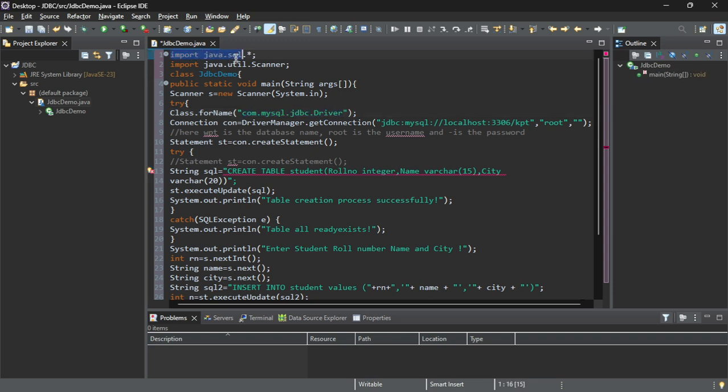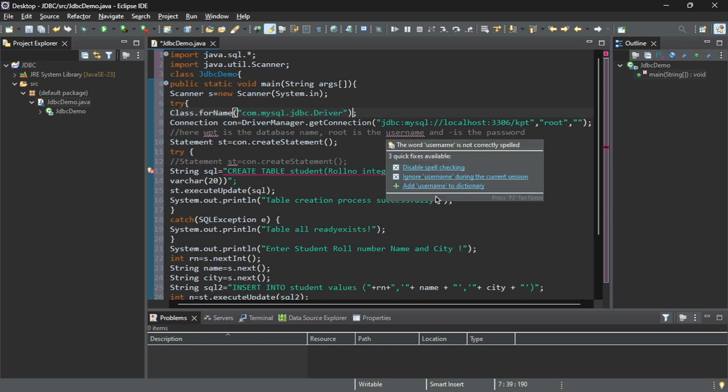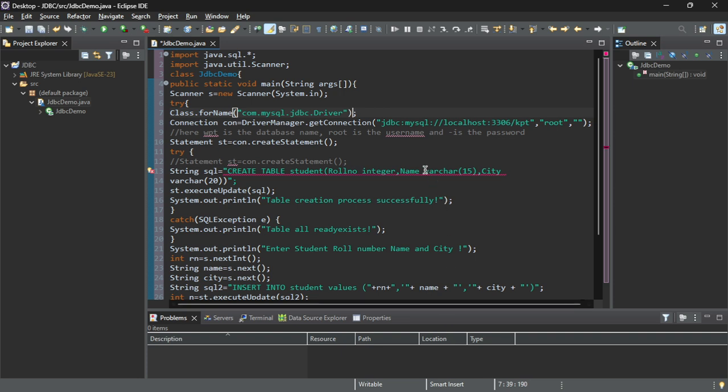First we need to import java.sql. Next, we need to import the driver, which will be imported by com.mysql.jdbc.Driver.